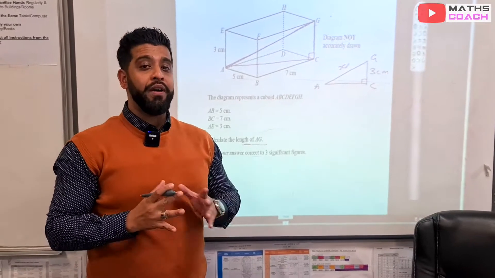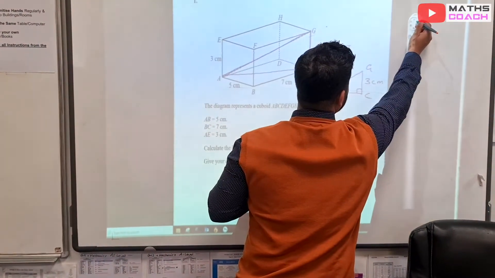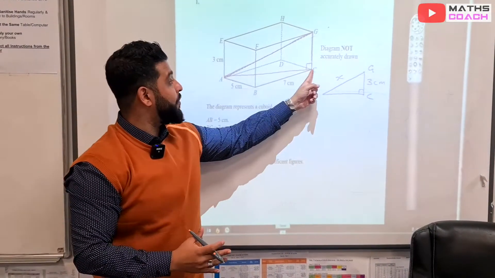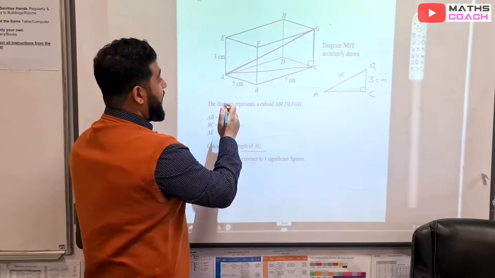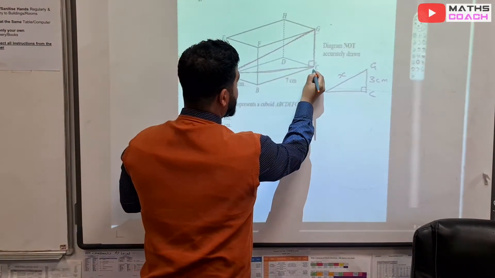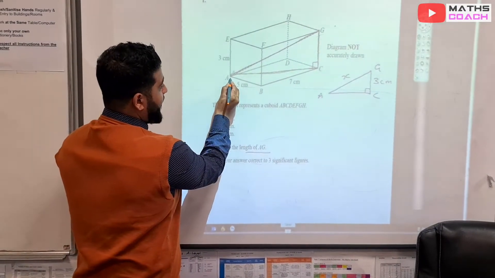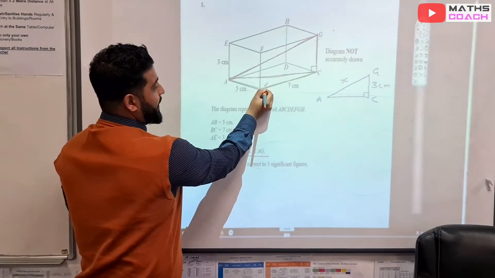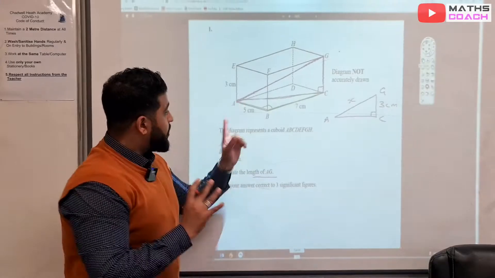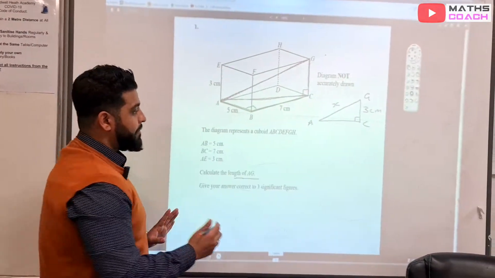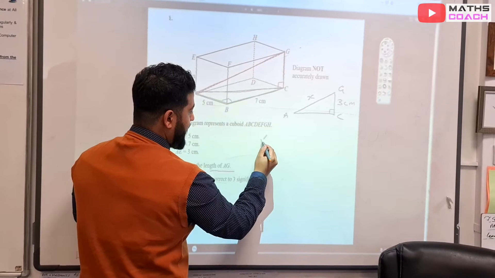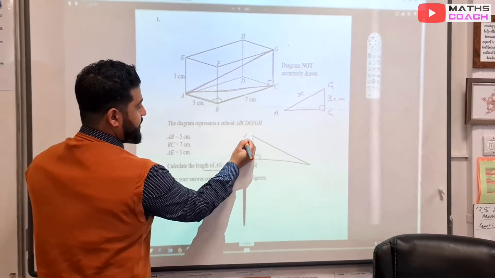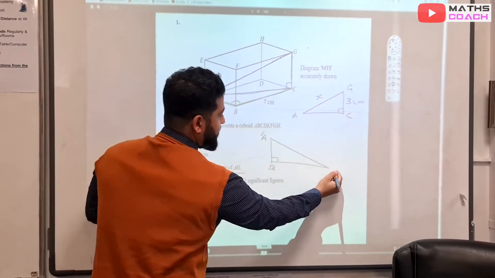And this is where 3D Pythagoras comes in. Because you will now need to use another diagram, another triangle, to find the length of A to C along that floor. And in order to do that, if you draw this in a different color pen so you can see what's going on, A to B and B to C is another right angle triangle, the right angle being right there. So I will be drawing that triangle on the bottom here separately. So here's my right angle. This is going to be B, this is going to be A, and this is going to be C.